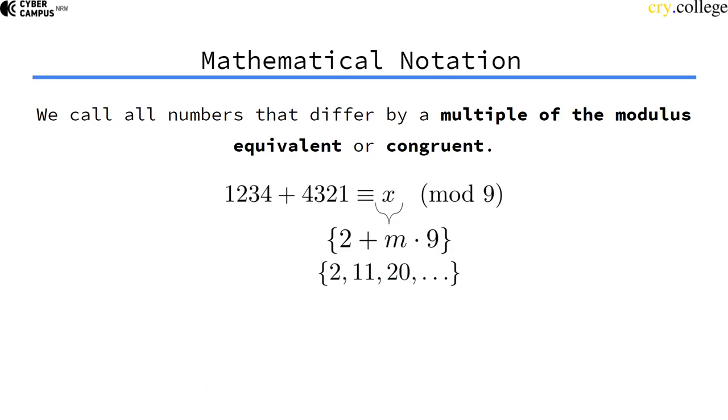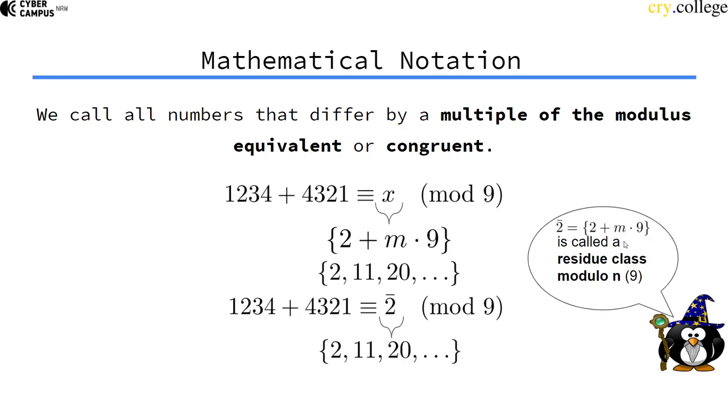Well, here the mathematical notation kicks in and the mathematical concepts. So when we write this kind of equation, modulo a number, we don't actually write the left side is equal to the right side. You write those three fancy strokes and then we say these two sides are equivalent or congruent. That means this here is a solution, but it's actually not one solution, it's many solutions of this form. So for x, a valid solution would be 2, 11, 20, and so on and so on.